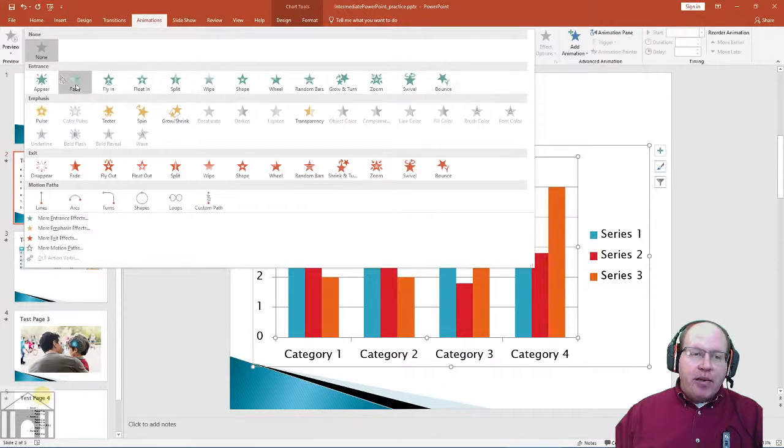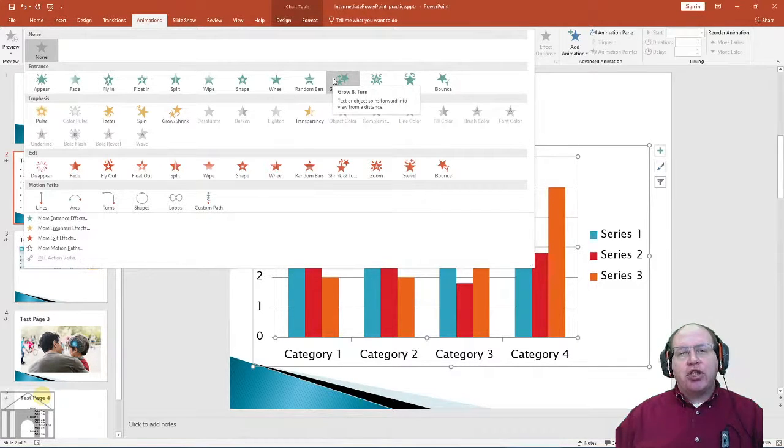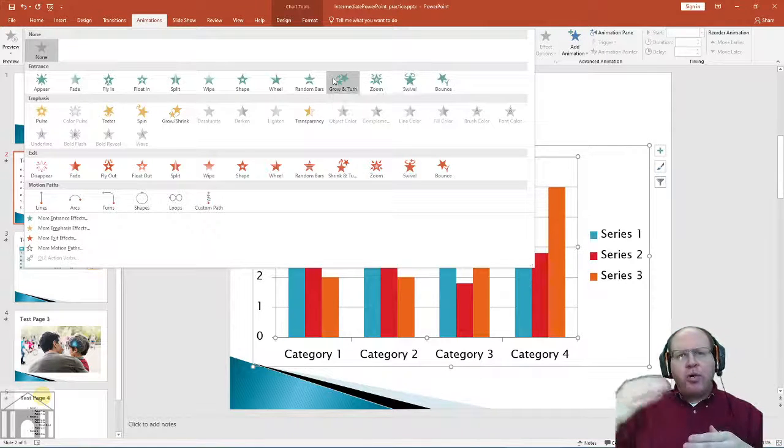There's entrance animations, which define how the object shows up on the screen. Then you have emphasis. Emphasis makes the object highlight, or I keep using the word pop, but it makes it highlight, so that you can really point out a bullet point or an object that you want people to see in your slide.